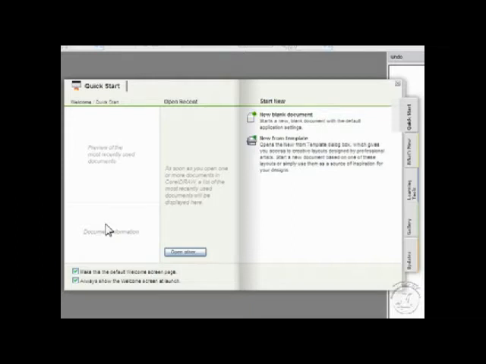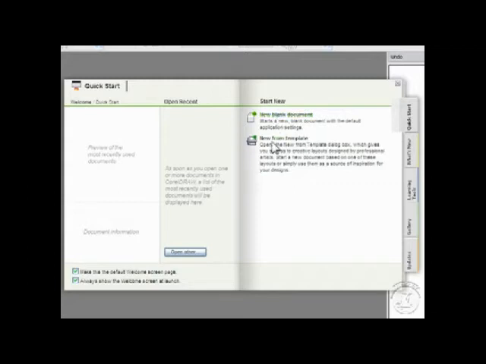When we want to create a new file from this screen, we go to the Start New section, and this section has two options. The first option is New Blank Document, while the other one is New from Template. New Blank Document provides us a new blank document which will be empty, with no designing, no text, no pictures, a completely blank document, and we have to do everything in this file.